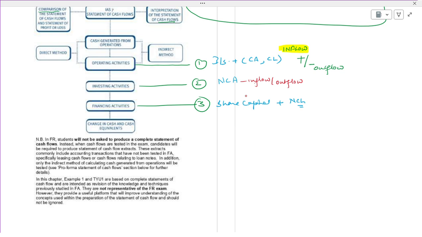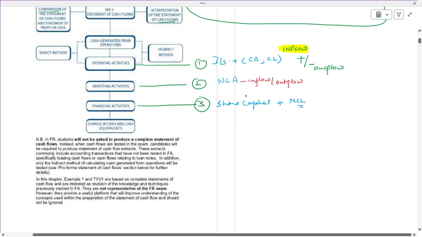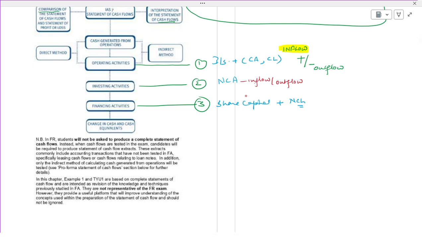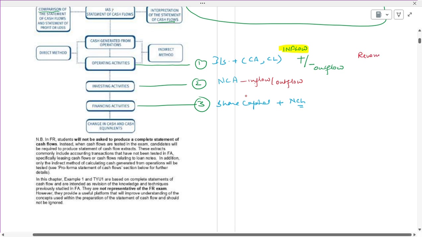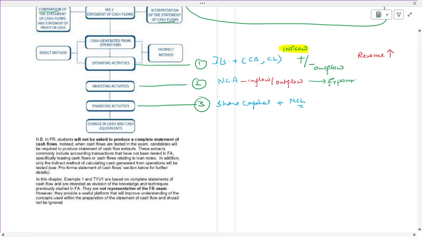You are doing business. Keep it in mind. When you do the business, definitely you want good revenue. Your revenue should increase, operating activities. Once you have good revenue, you think of expansion of your business. When you think about expansion of the business, it is a good sign. Whatever revenues you are going to get, you are using very positively. You are expanding the business.